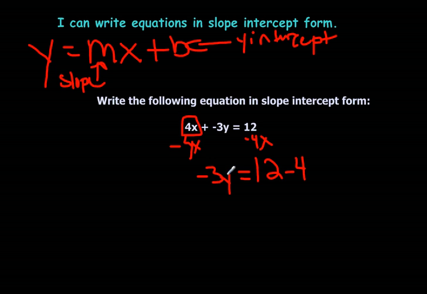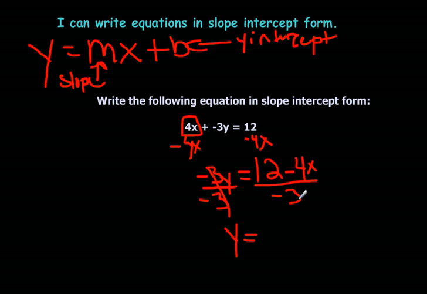And it's attached and there's no symbol, so it's multiplication. So to undo multiplication, I use division. So I'm going to divide, oops, I forgot my x there, divide by a negative 3. Negative 3 divided by negative 3 gives me just 1, so I'm left with my y, which is what I wanted, equals. And now I'm going to divide each of these by negative 3.